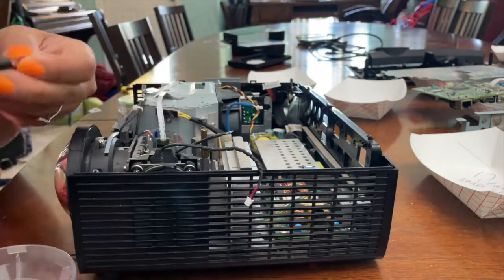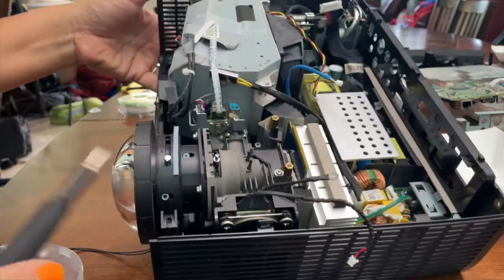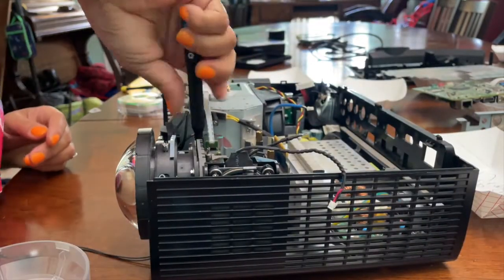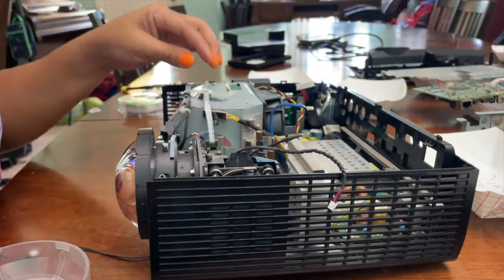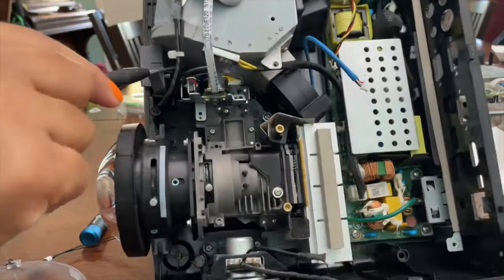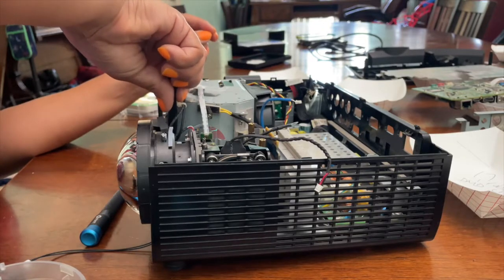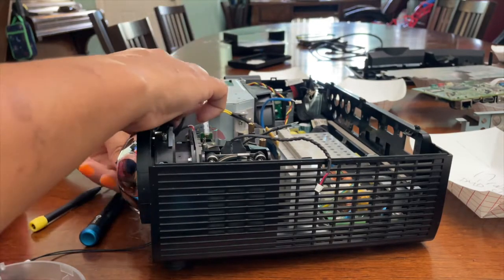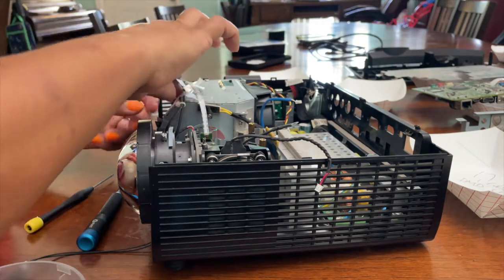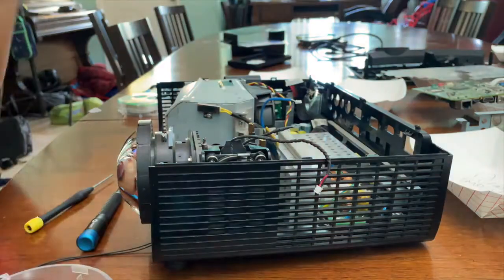Take the color wheel out. There's 2 screws on the color wheel and a third one that's a little bit deeper and longer, but that's a color wheel right there. This piece in the front requires a longer screwdriver. It's kind of deep. This is the color wheel. Put it to the side.